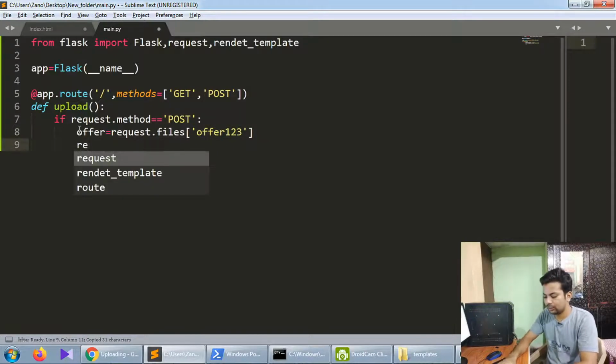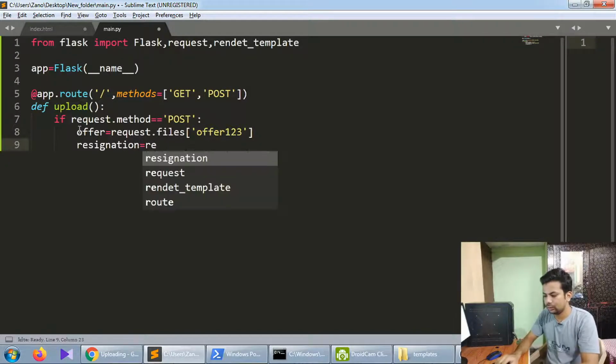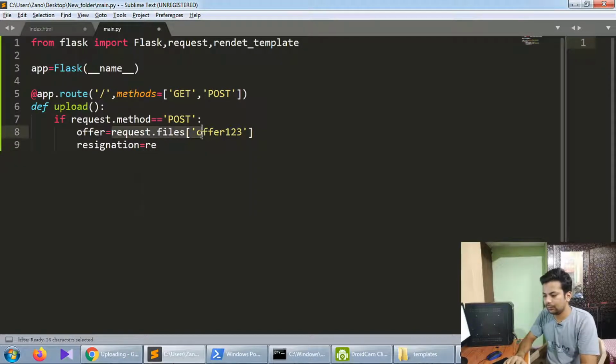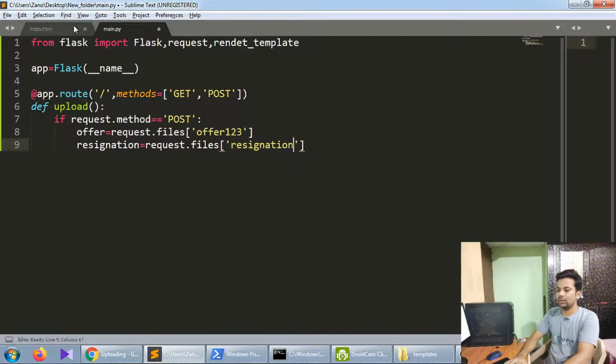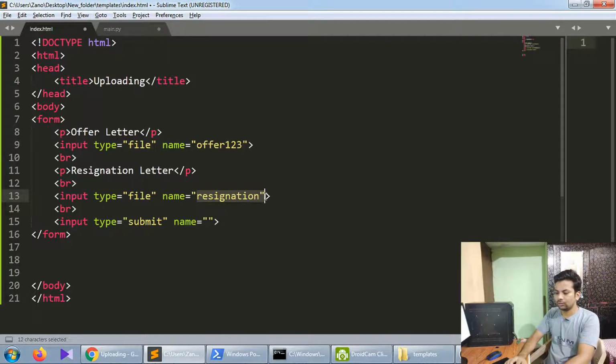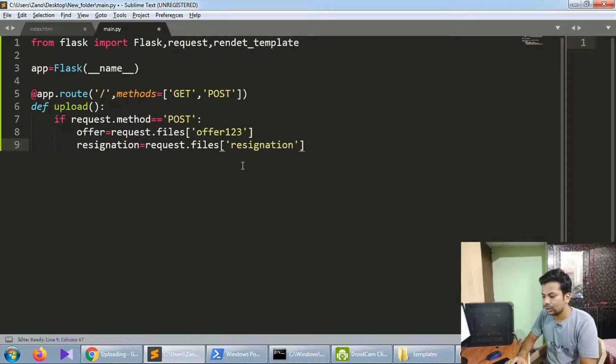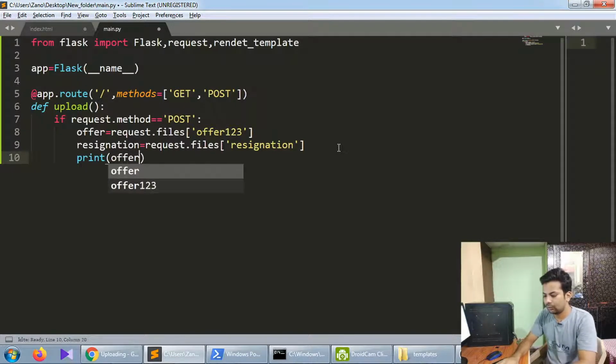Now resignation equals, we just copy this and paste it here. Resignation, see its name is resignation because the file name in the HTML is also resignation. Now let me print the file name, offer.filename, to let you know the file is being uploaded successfully.